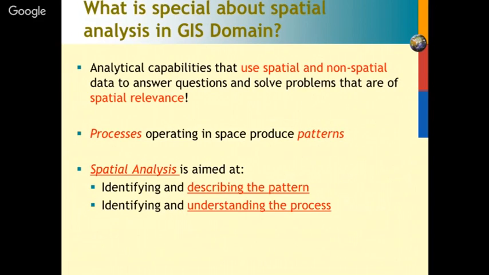For example, the question may be why that particular city is growing in the northwest sections, or why it is growing in a circular fashion, or why there is an elongation in a particular direction. To find that out through spatial analysis, the patterns and processes need to be understood specifically in context. Based on that, pattern identification and understanding of the processes is carried out, which is what spatial analysis tools help in doing.